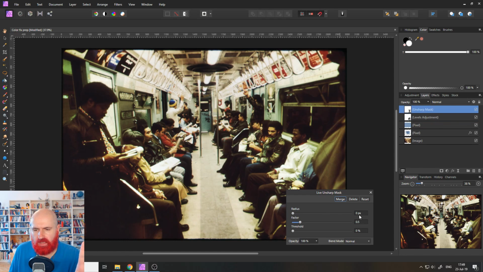Click on it so it's highlighted, just this layer, and pull it up so it's on top of the other layers. Okay, so now we're going to set our radius to 1.5. You might need another setting depending on the resolution of your picture, and I will leave the threshold on 0% and just move up my factor to a value where I think it looks cool. Yeah, let's maybe leave it like that.